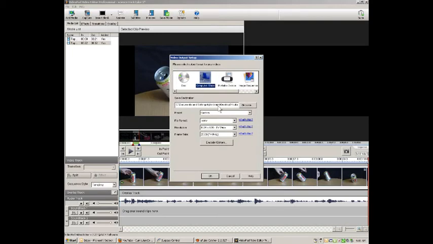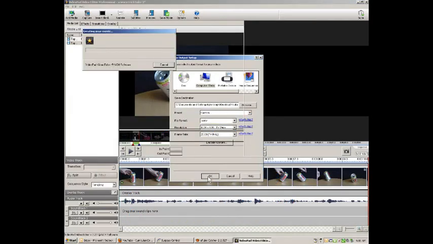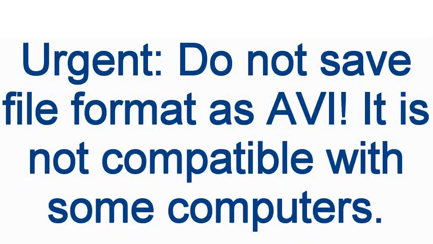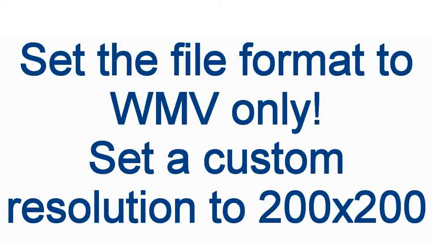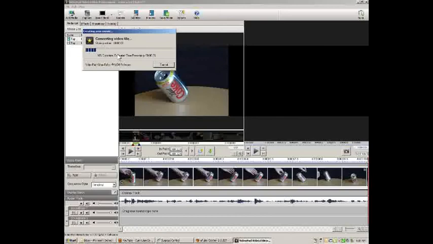So highlight computer, then select where you'd like to save your video, and lastly, make sure that the file format is either WMV or AVI. There's several other options, but make sure it's one of these two. So we'll just go with WMV. The resolution and frame rate are fine, you don't need to play around with those at all, and then click OK. And when I do, it'll save my movie and I will have a permanent copy of it on my computer.